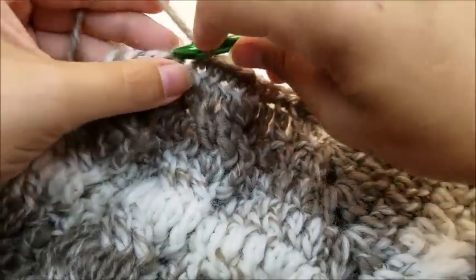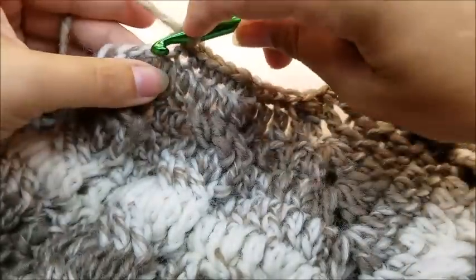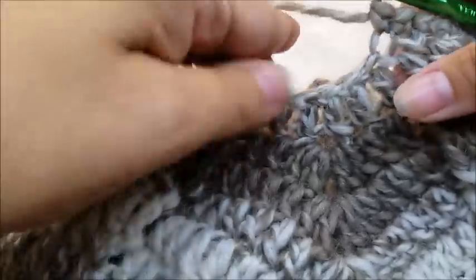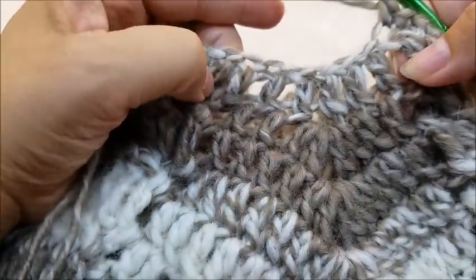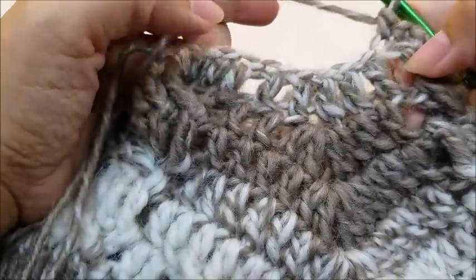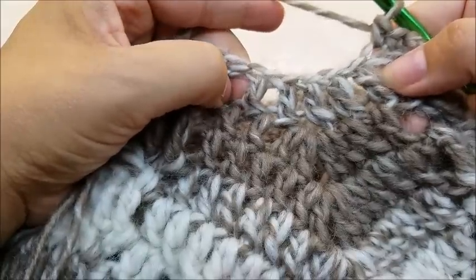Just like that, until I get back around to the front point, and I'll meet you over there. Okay, I've made it to the front of my poncho, and here are the 5 double crochets in front right here, and we're just going to do the same thing.